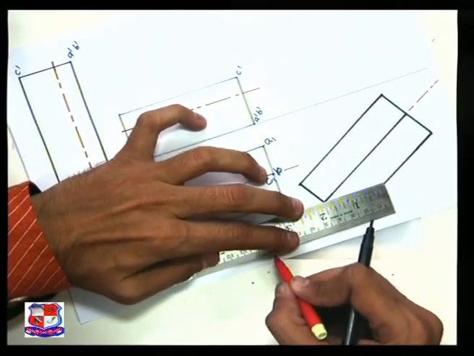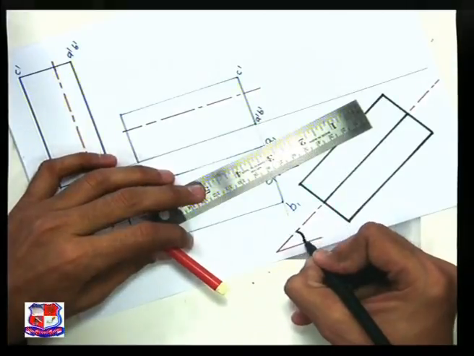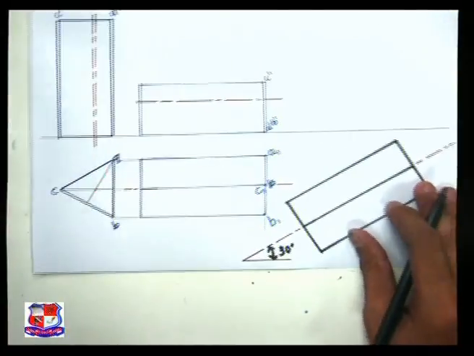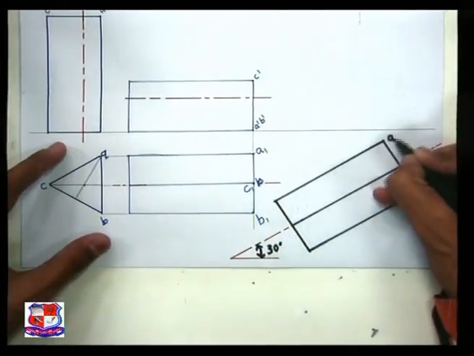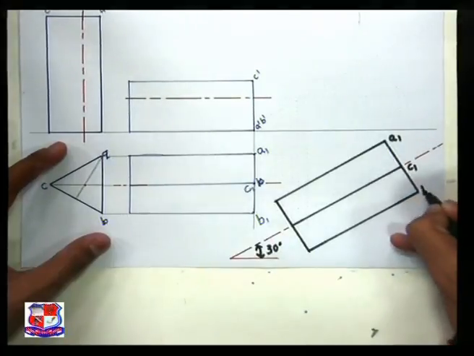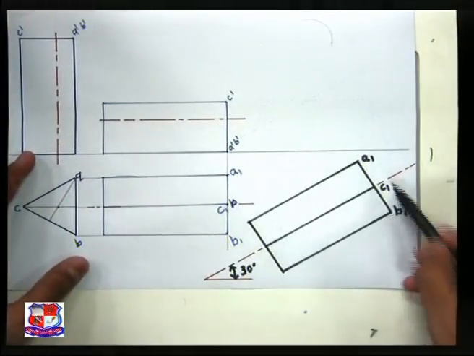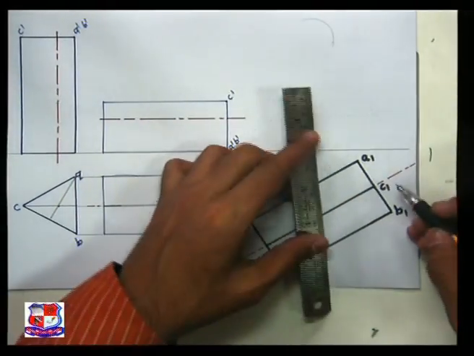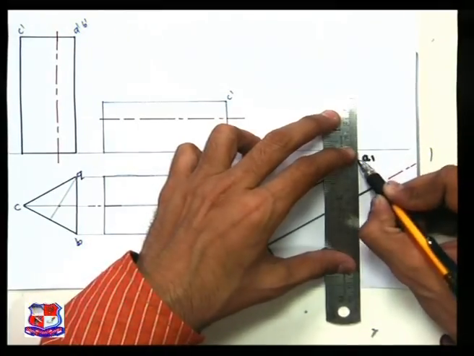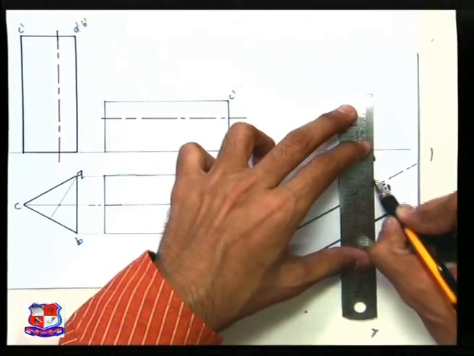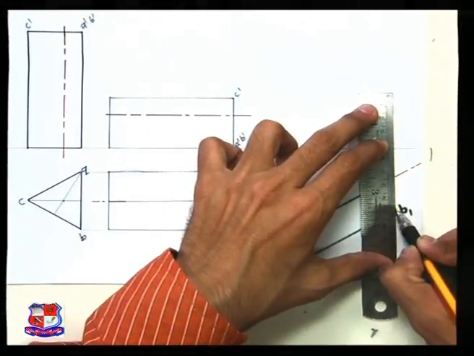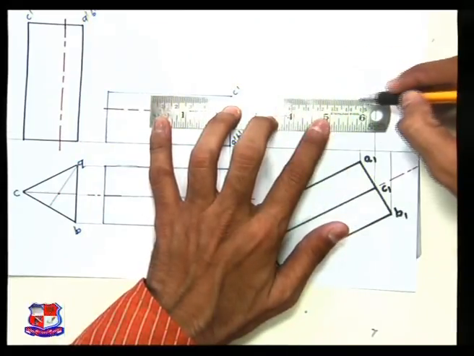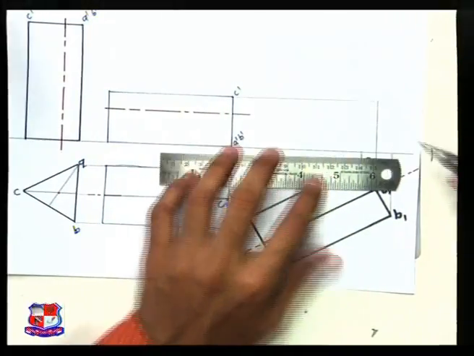If we draw a reference line here like this, the angle is given in the data, that is 30 degrees. Now name the endpoints, or rename. A1, C1 and B1 are here. Now this is the top view. Find out the appropriate front view here. So for that, again we will take the projections: a vertical line from point A1, a vertical line from point C1 and a vertical line from point B1, and accordingly horizontal lines from the respective points C dash, A dash and B dash.